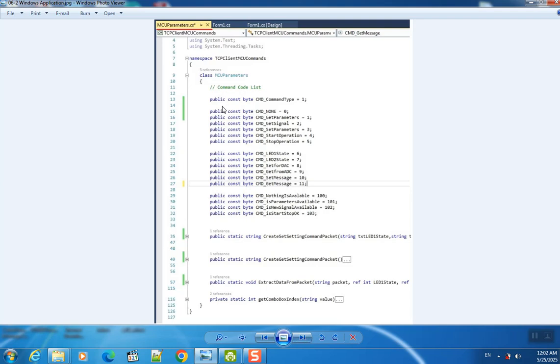To do this, we can define a class MCU parameters and define the related commands and related parameters, and also define the functions which are used to create the packet and extract data from packets.